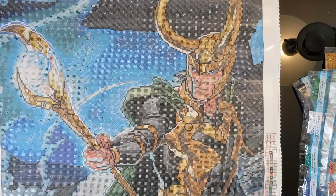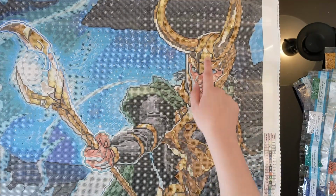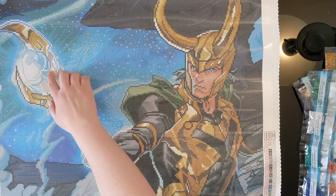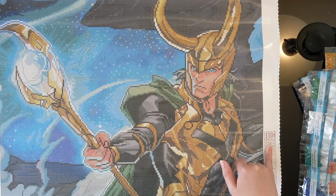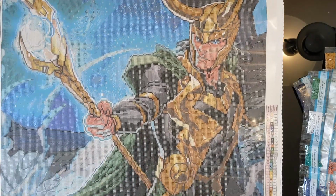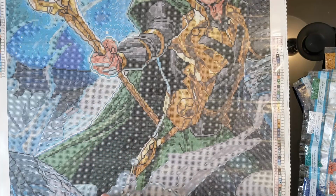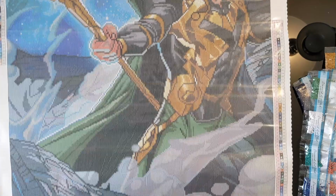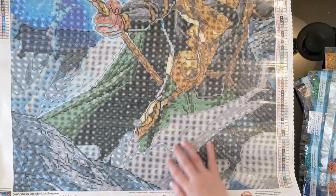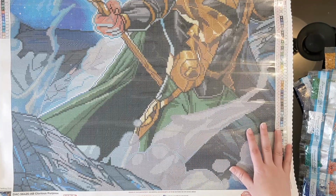Yeah, down here. Okay, and the number one is just going to be accenting in his armor, it looks like. Also in the crown. Also over here. So that's that gold one. And then 139 is that grayish one, and it looks like that's going to be highlighting down in the rocky area here. Some over here, some down in here. So it's all in this rock down here in the bottom. Rock and smoke, it looks like.